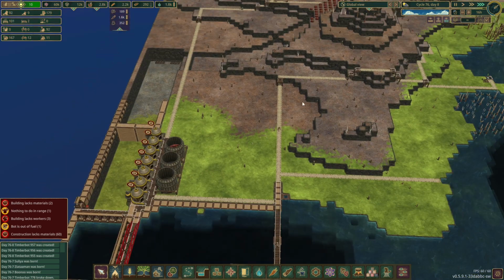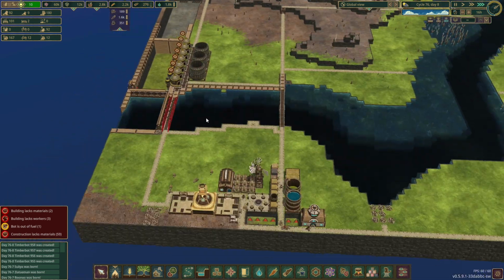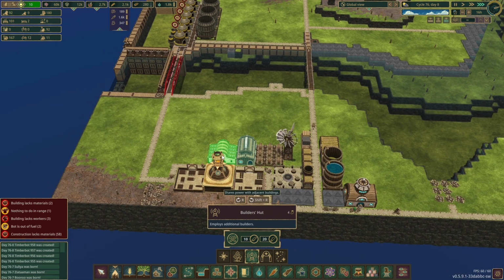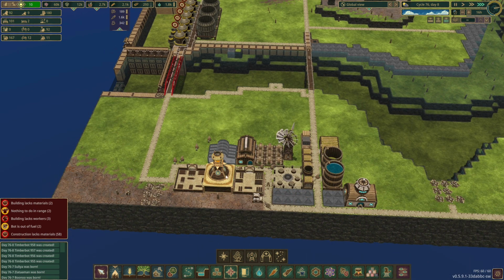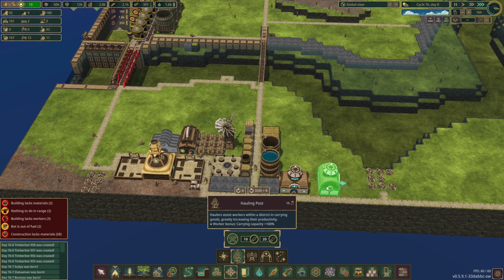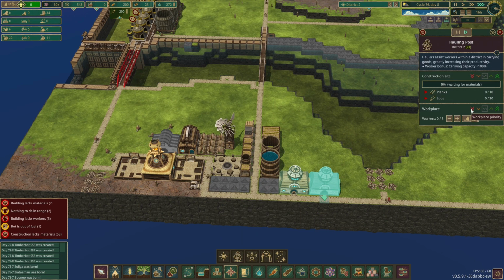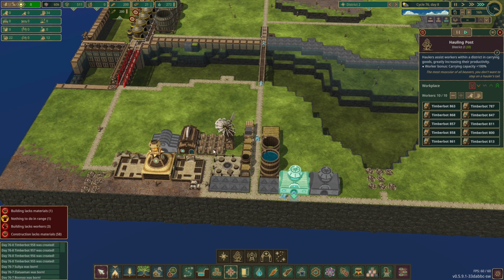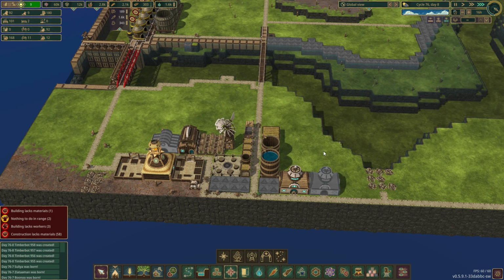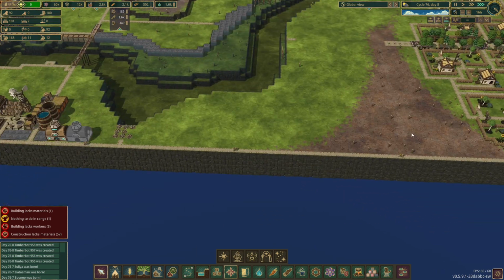Actually, let's put in a couple of builders huts. Let's put in one. How many bots we got doing nothing over here? 11. Put in a builder's hut. Let's also put in another holding post here. Yeah, and make that the lowest priority, and 10 workers. 10 workers, yeah. And then this wants to be second lowest priority with that many workers. So yeah. Okay. And then the haulers can just move things around and do stuff.